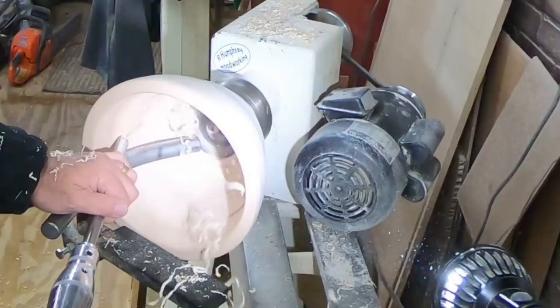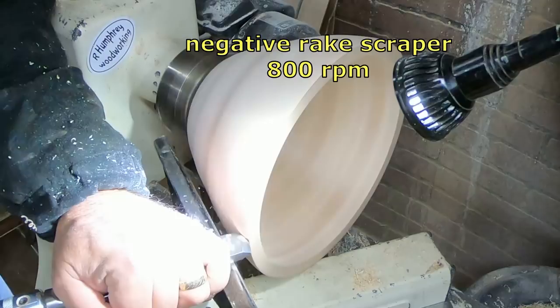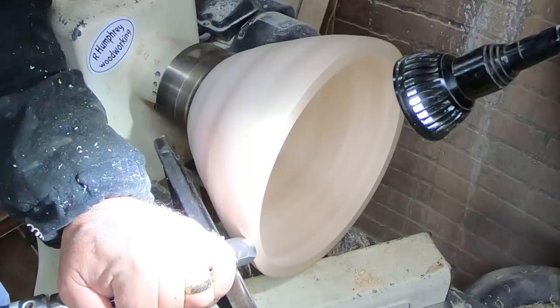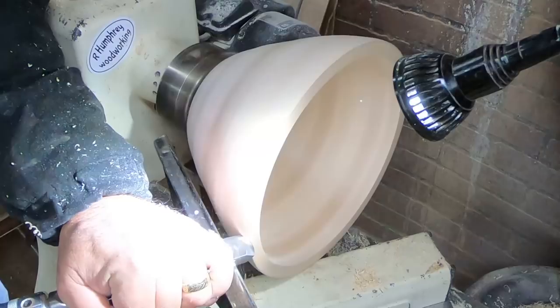It still was flexing as it spun, which you'll hear right now. You hear that chatter? That chatter is the globe flexing, so I just had to stop my thinning process, otherwise I would just poke right through it.